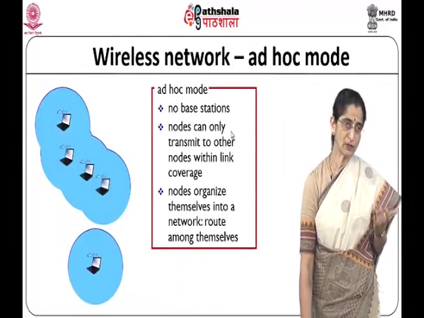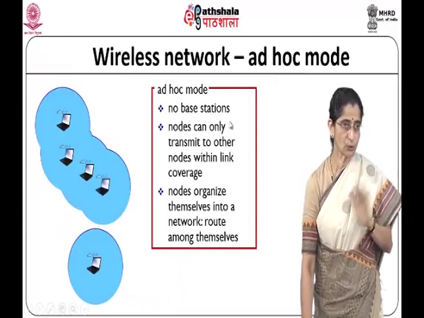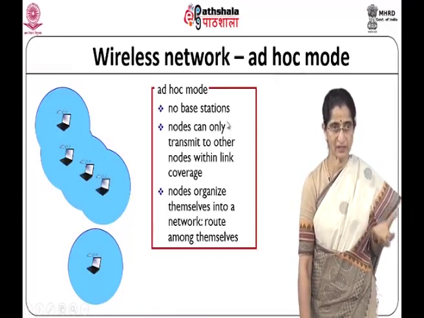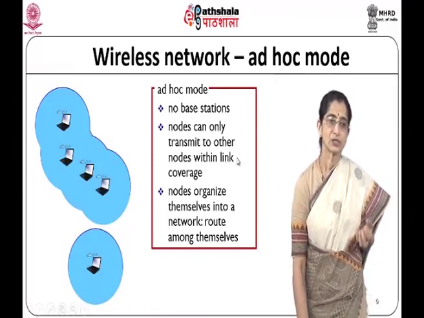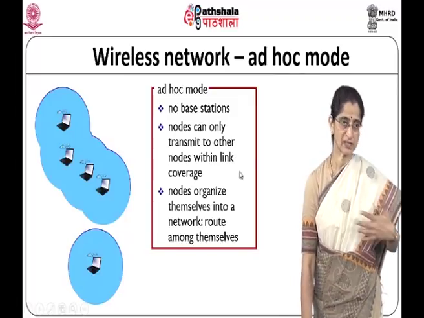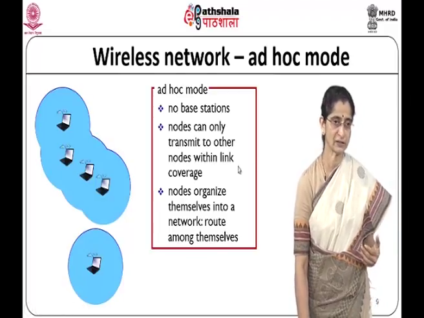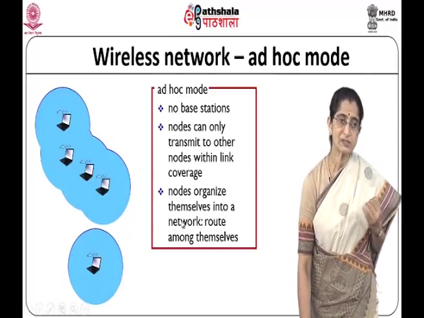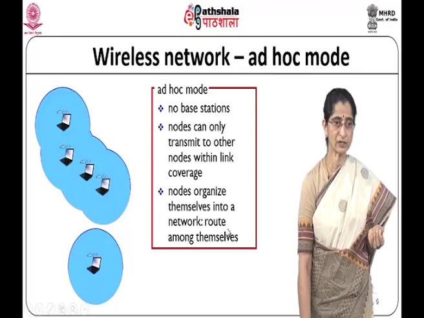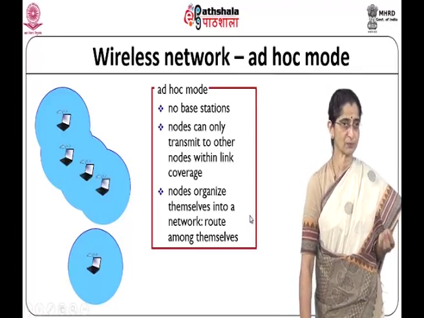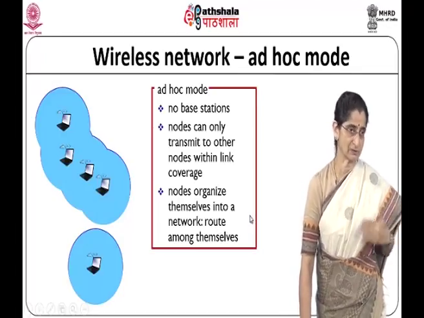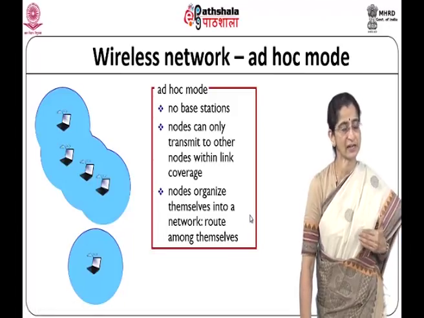When we talk of an ad hoc mode of operation, here there are no base stations. So there is no specific infrastructure available as such. Which means the nodes can just transmit to each other when they are within the coverage region of one another, or the nodes themselves must organize themselves into some kind of a network, and they should take responsibility of routing packets among themselves. So a node will act not just as an end node but also as a router.